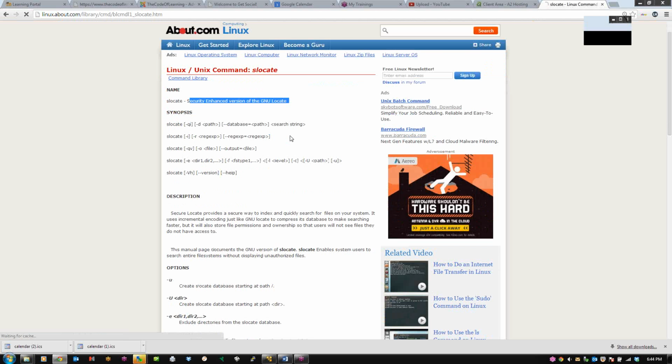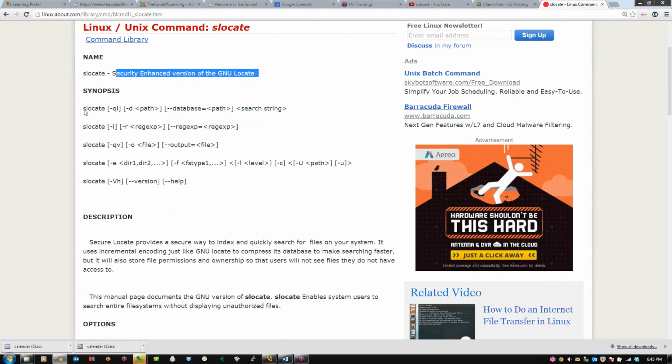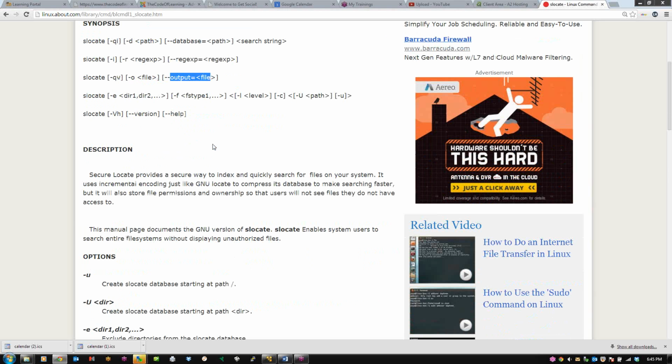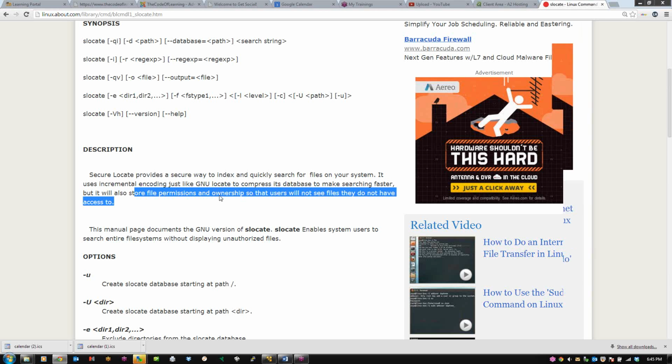So if I zoom in, you can get the idea of what this looks like as well. slocate, instead of a database, the string, you can do regular expressions, you can put it to a file. So secure locate provides a secure way to index and quickly search for files on your system. It uses incremental encoding just like GNU locate to compress its database to make searching faster, but it will also store file permissions and ownership so that users will not see files that they do not have access to.